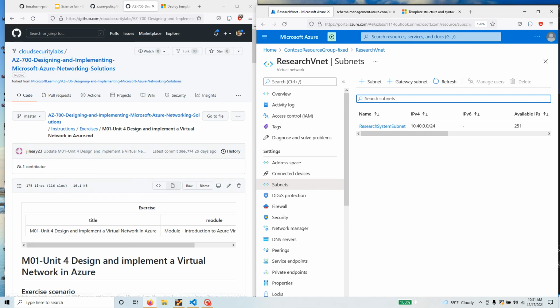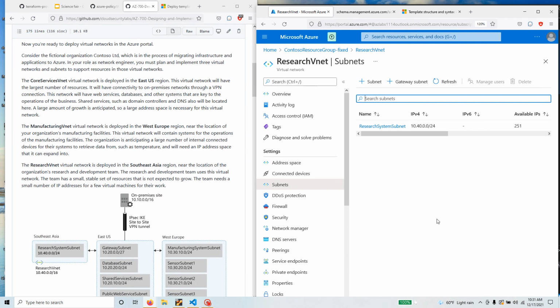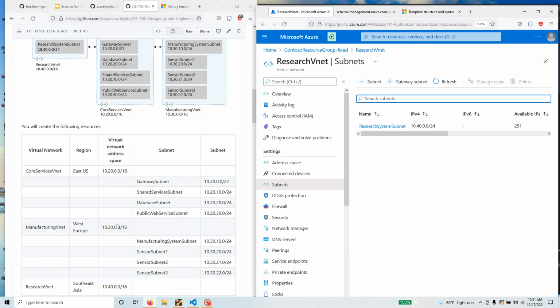Now you have learned how to do it from the portal, and also how to do it using the ARM template, and I'm going to give you this ARM template code as well. In the next lab we're going to do the same thing, but using Terraform. That's another way to use infrastructure as code to deploy your core infrastructure to Azure. So let's stop the video here and go to the next one and learn how to do the same thing with Terraform as well. Thank you for watching.